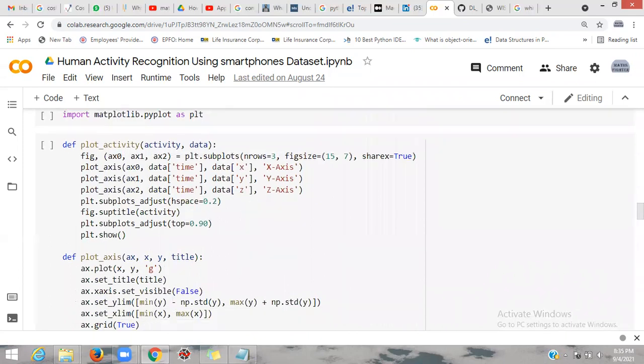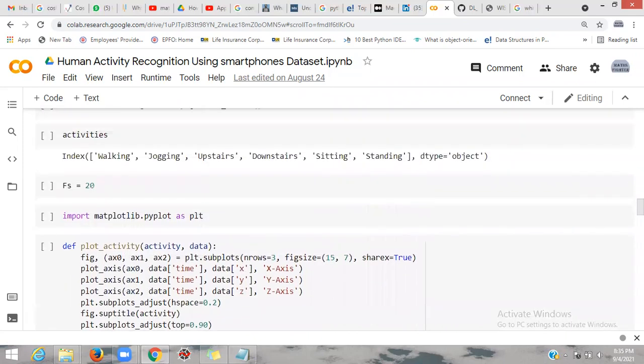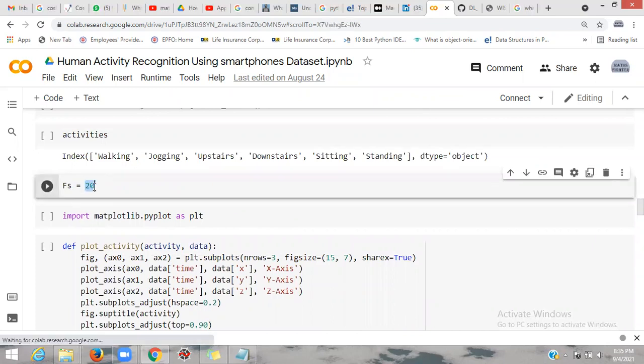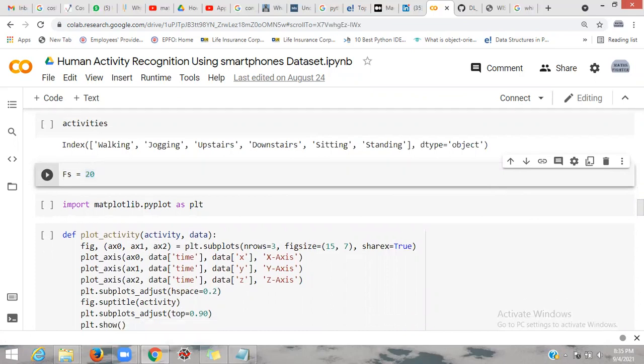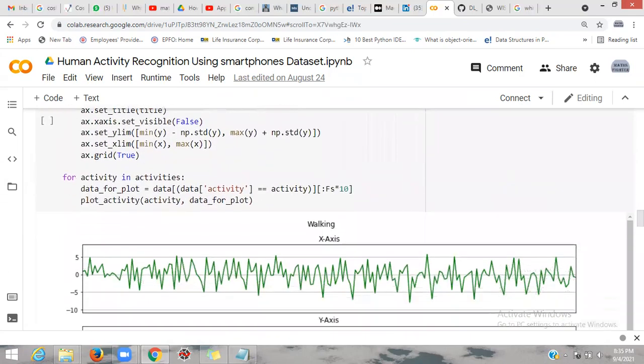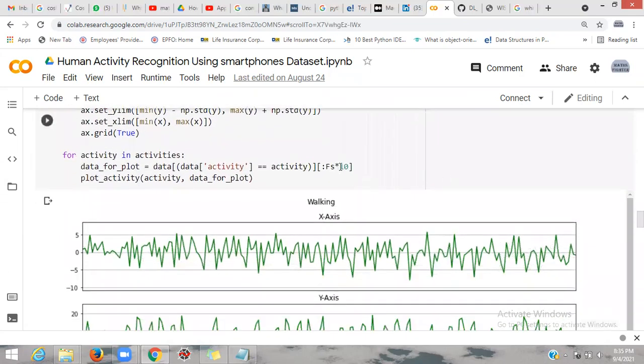And here I am plotting the graph for X, Y, and Z values. Here I am taking the frame size of 20, which is already given in our data description. I have plotted using matplotlib for 10 seconds.